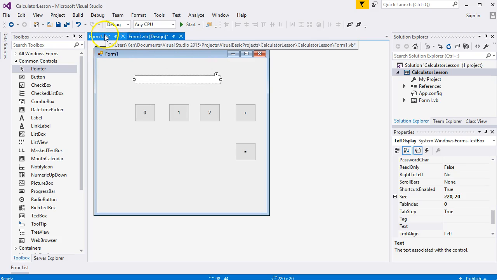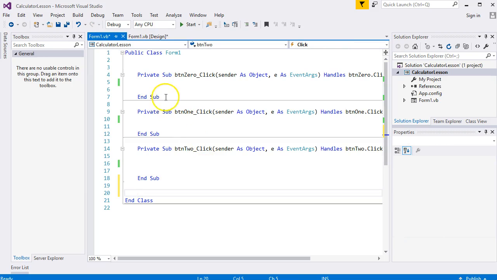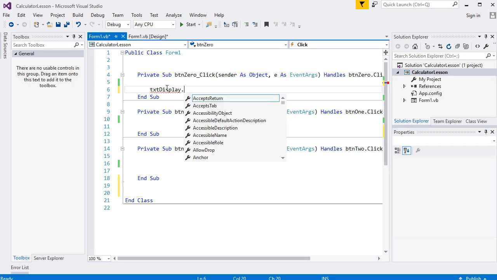Let's see, how can we get the text property from the button and place it inside of the text box? Well, first of all you need the text box, which is why, incidentally, I preface my text boxes with txt. It's because they are grouped in these drop down boxes.